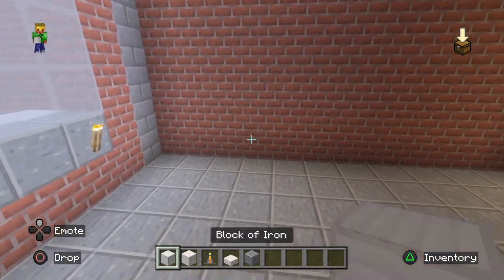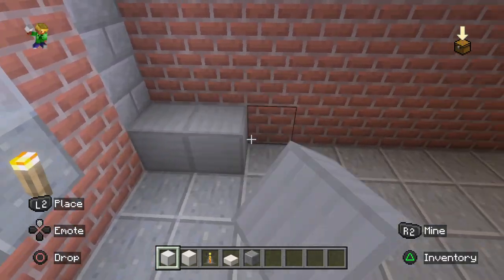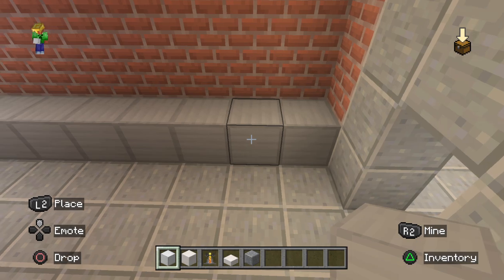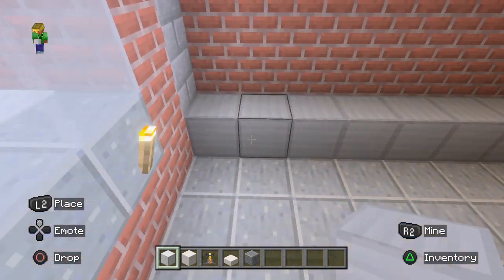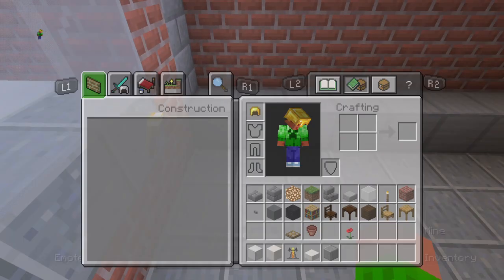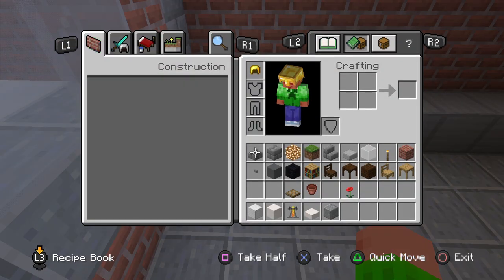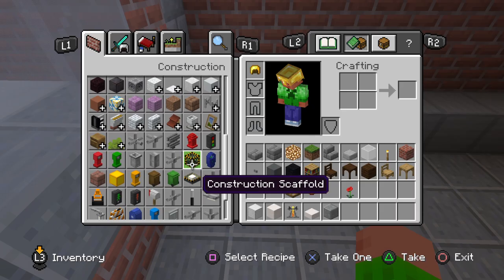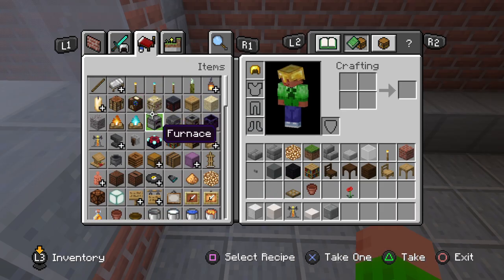Underneath this wall, we're going to want to add a layer of block of iron connecting the front of the classroom to the back of the classroom. And then we want to have a row of tripwire hooks that are one row higher than the iron. So we want to leave a gap one row higher than the iron, and they want to be every other block of iron. So it kind of wants to look a little something like this.